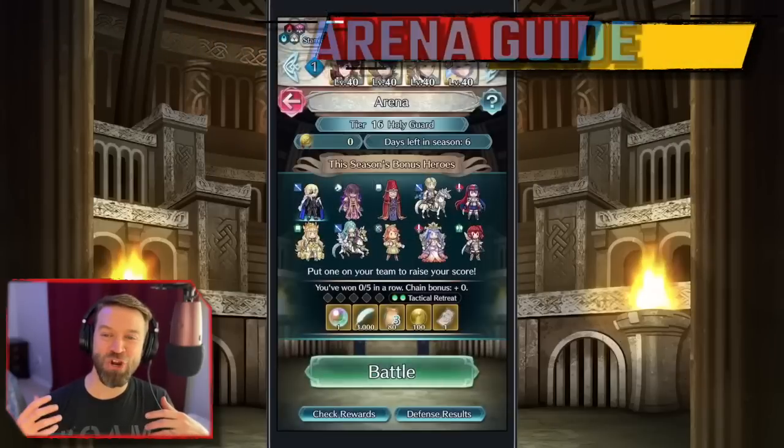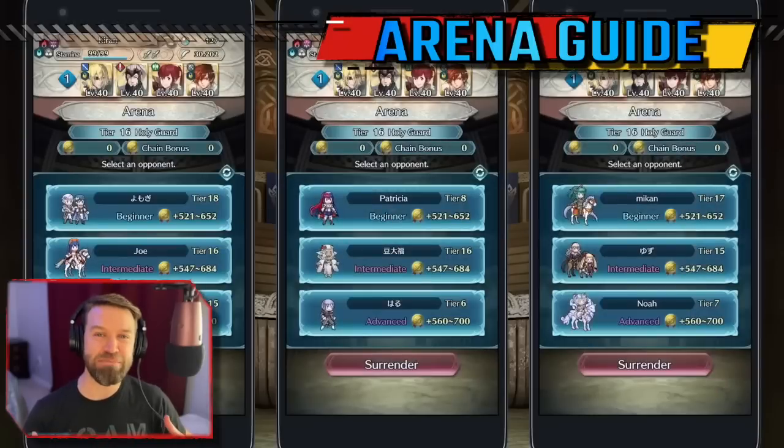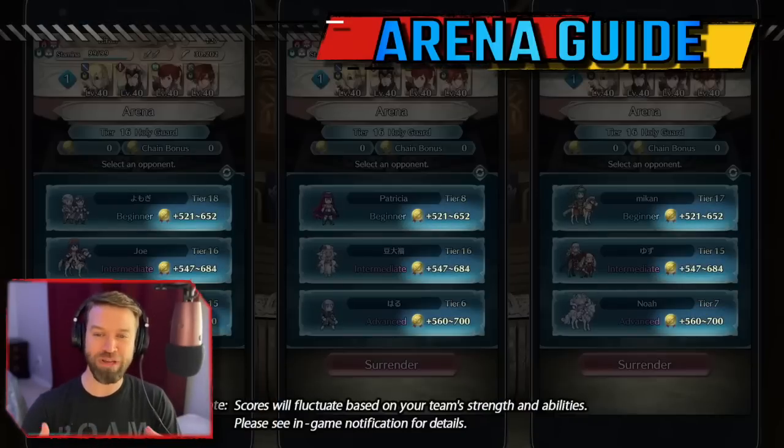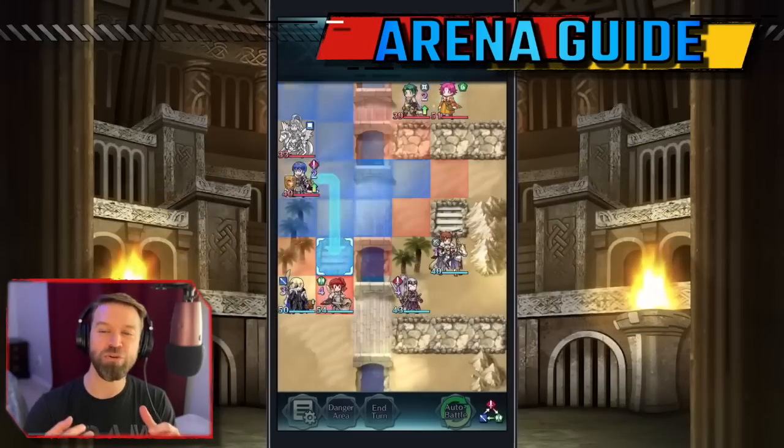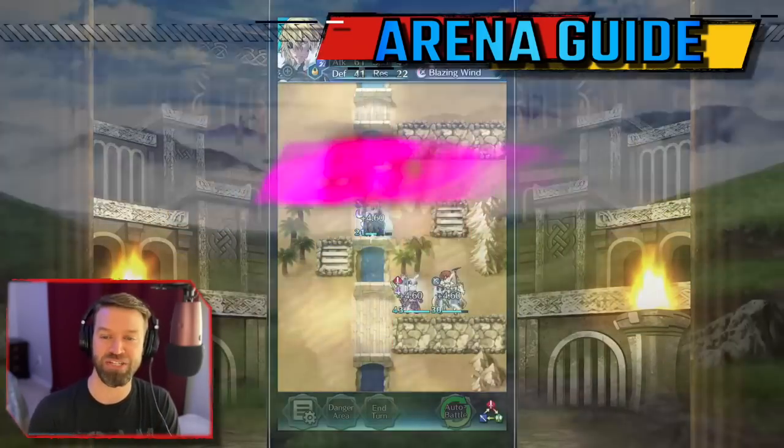Intelligent Systems has turned Arena upside down. Let's make sense of all the recent changes and do a deep dive on how this mode works. We're gonna hit which units to pick, what to do with bonus heroes, how to build a team, and how to select duos and legendaries.